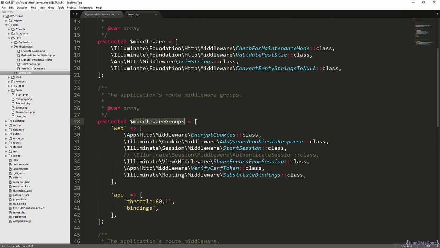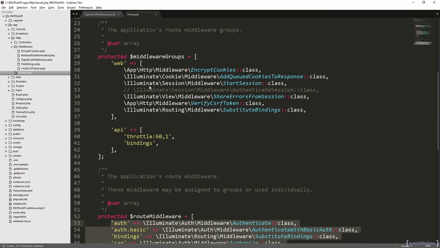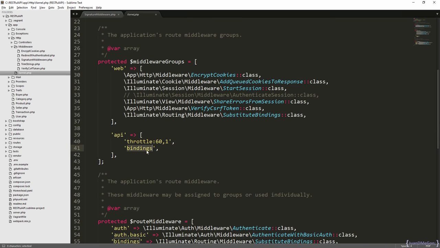There is a limitation from the global middlewares, and that is that basically those middlewares cannot be named middlewares. The named middlewares are the middlewares that we have in the route middleware attribute. As you can see, for example, in the API middleware group, we have two named middlewares, the throttle and the bindings.